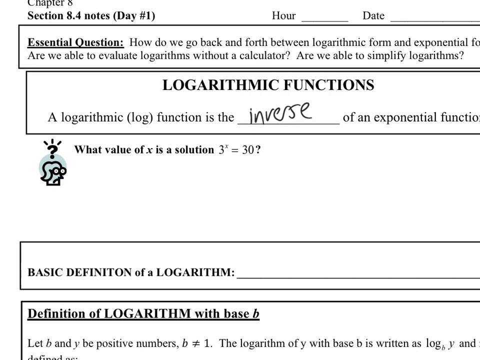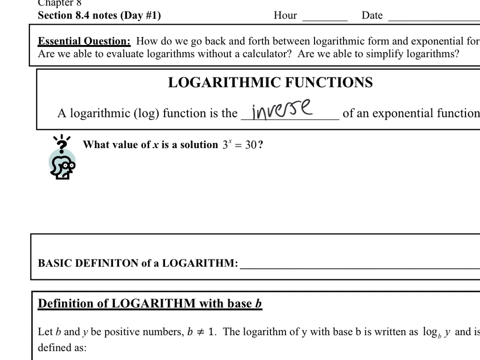All right, so we have our first example. It says, what value of x is a solution to 3 to what power equals 30? Well, we know the perfect cubes and perfect fourths, but we're going to have to think this through a little bit. We know 3 to the third equals 27, and what's 3 to the fourth? We're just trying to get a baseline to figure out where we're at here. So 3 to the fourth is 81. So we know that it's not 3 to the third or 3 to the fourth. 27 is closer to 30 than 81 is, though.